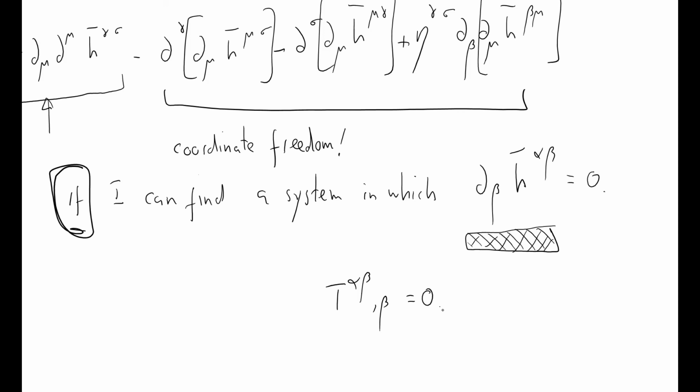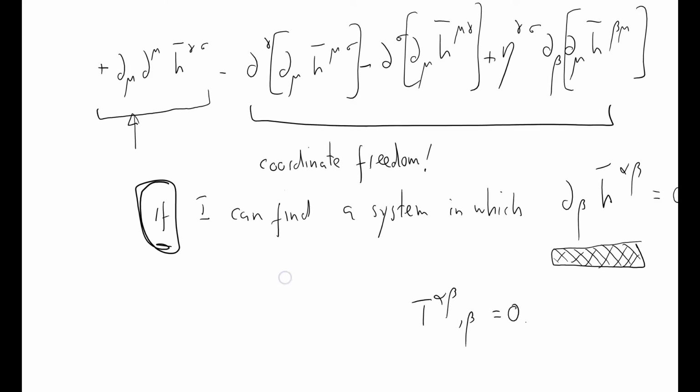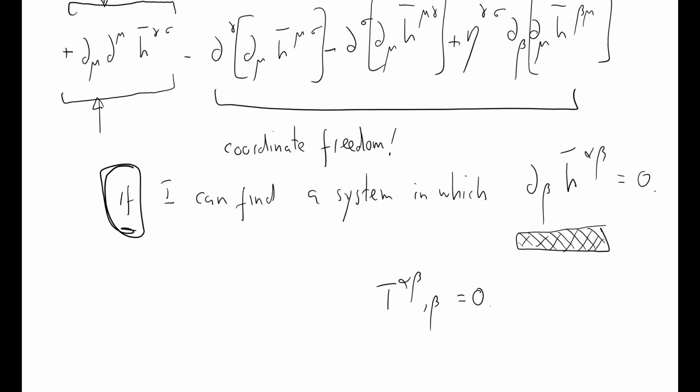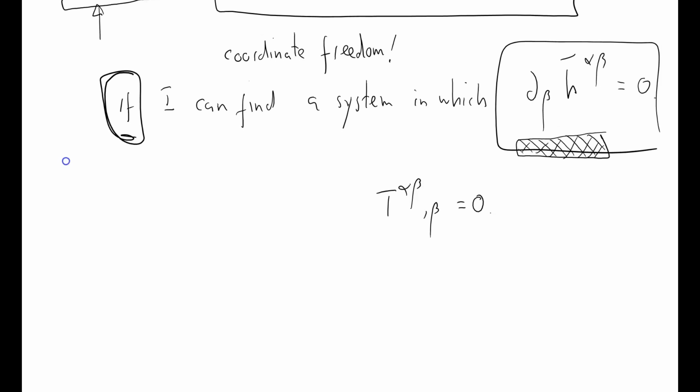So if I can find a coordinate system, I will be left with just this different thing here, which, as we'll see, is much easier to solve. So that's the problem we have. Can we find a coordinate system in which that thing there is true, in which this thing here is true? Well, yes, we can. Of course we can. I wouldn't have been talking about it otherwise. And the thing we need to do is to investigate a thing called gauge freedom.